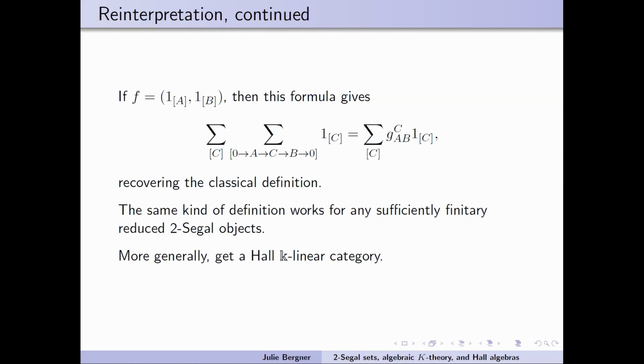Yes. G^C_AB was the number of these elements modulo the automorphisms of A. And where are the automorphisms? Yeah, it's sort of packaged in the fact you're taking isomorphism classes, and you're kind of losing that automorphism data in the way that I've defined the functions anyway. There's probably a little bit of an issue: not all automorphisms on both sides will extend to something of the extension. So I might be fudging a little bit here. I'm trying to give the idea, so it's possible there's something that slightly needs to be tweaked.